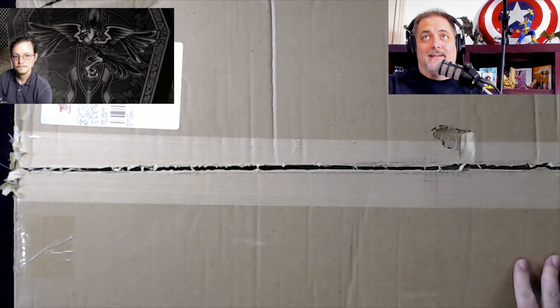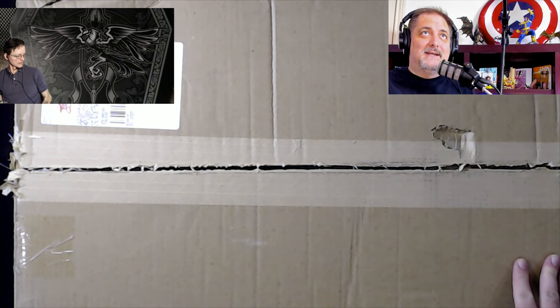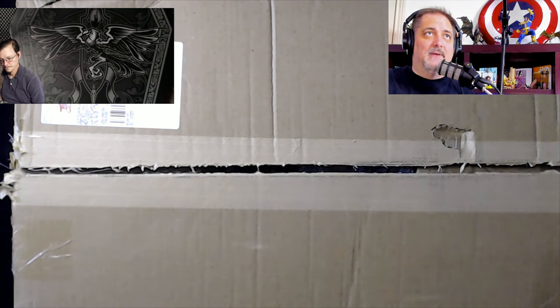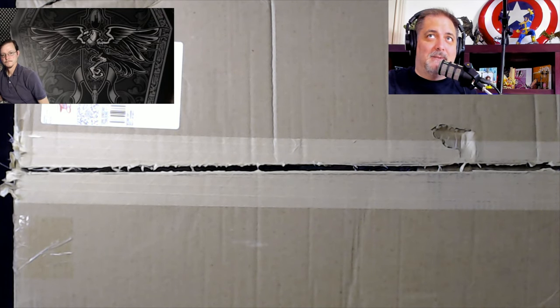I did not get a tape measure. I didn't realize we were doing that. I know it's hard. You can see my hand. It's a big freaking box. It's long, and it's deep. I just slit the top because it actually got lost in UPS. As did this one. Yes. Super strange.